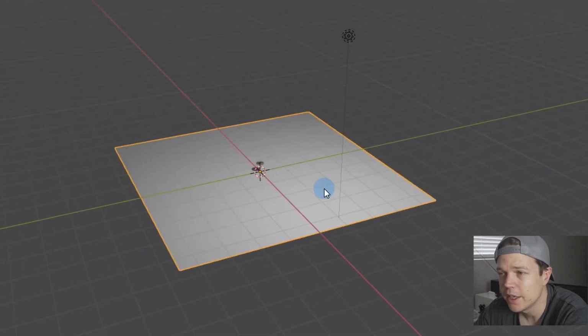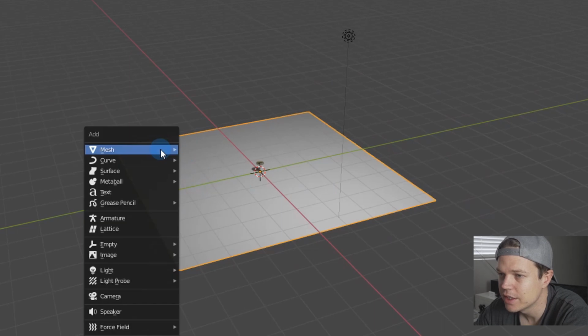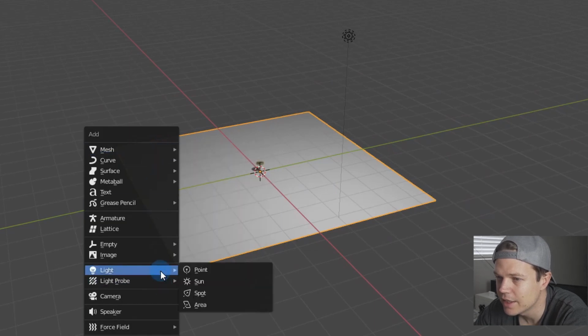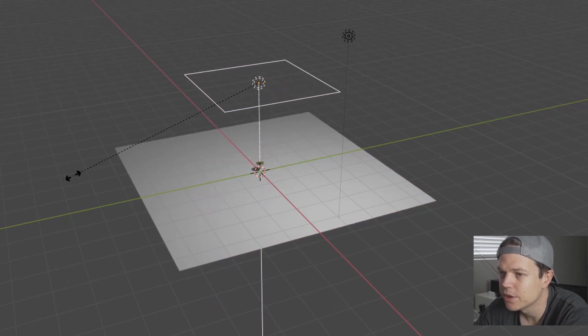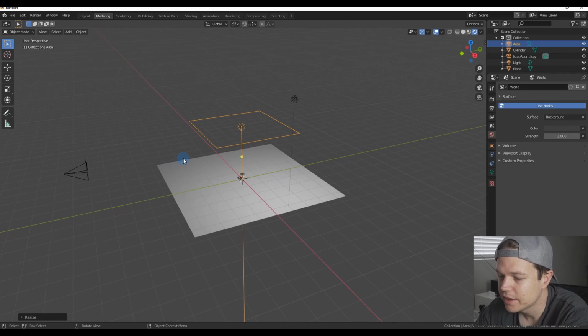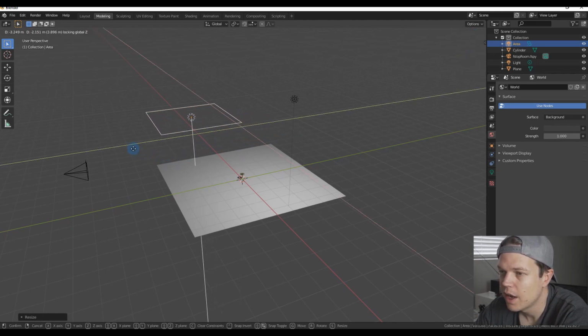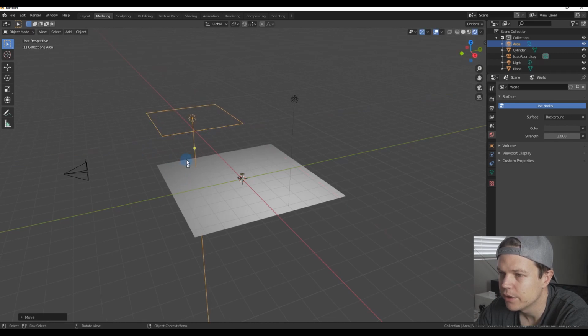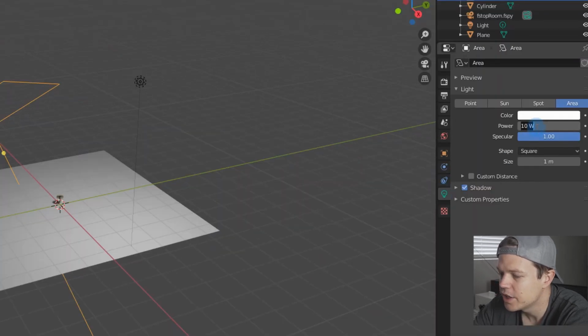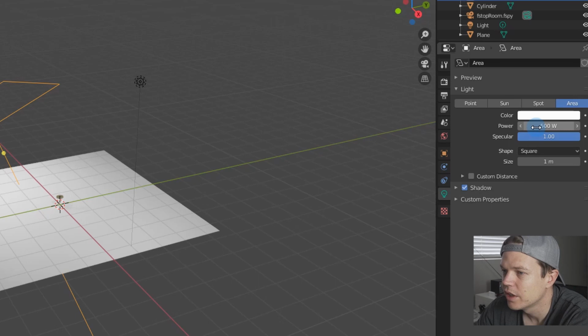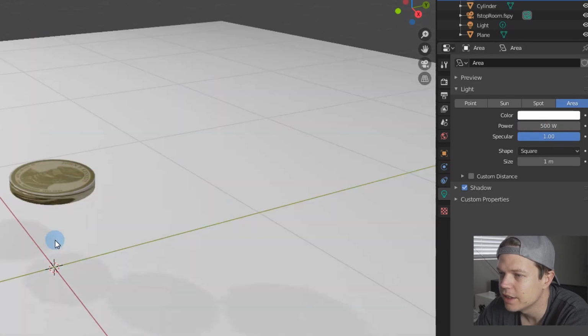At this point we probably need to add some lighting to our scene, so let's press Shift A and go to lights, and let's make it an area lamp, and press G Z on your keyboard to move it up. Scale it up so it's quite big. So we've scaled it up using S, and then we're going to grab it and move it along the X and the Y axis to around there. We can rotate that around slightly if we wanted to. We can also click this light and go to the lighting tab at the bottom and change that to maybe 500 watts. So it gives us a little bit of light in our scene.